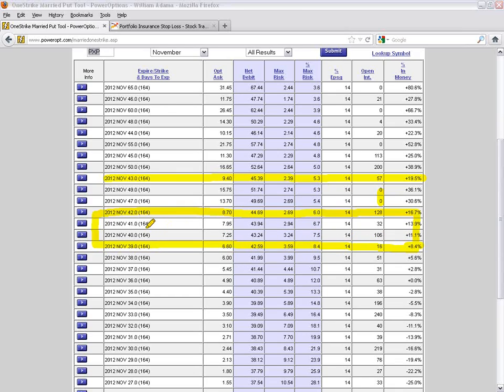But if my preference, as I mentioned, was to go between 3.5% to 7.5%, probably just focusing in this range here, and maybe even with this 43 strike put, but that's kind of right at the border. It's 19.5% in the money. That might be a little bit too deep. So maybe the November 41 with a 6.7% risk, which is about 14% in the money, might be around the threshold I'm looking for. But again, this is going to come down to the individual investor.